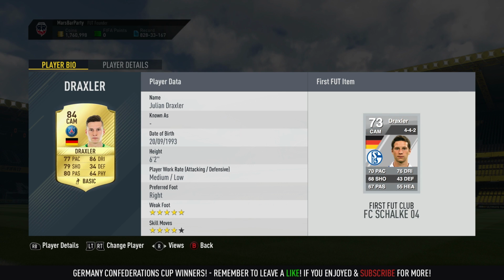And next up, we've got Germany's captain for the Confederations Cup, and that is Julian Draxler, now of course with Paris Saint-Germain. This year, he's an 84 rated cam with 5-star weak foot, 4-star skill moves, very solid in game. His first foot card back on FIFA 12 was for FC Schalke, and is 73 rated with 70 pace, 76 dribbling, 67 passing, and 68 shooting. And there's one piece of skill by Draxler in the tournament itself. It's like a first time step over, knocking it past the players. Absolutely incredible. And I'm pretty certain it'll be part of Germany's plans at the World Cup in 2018.